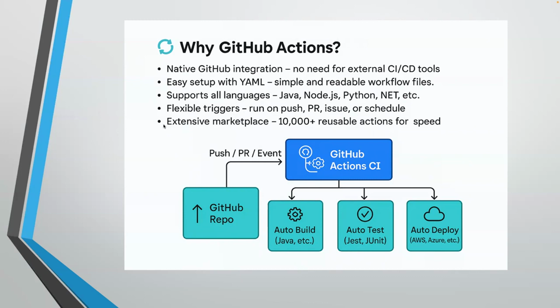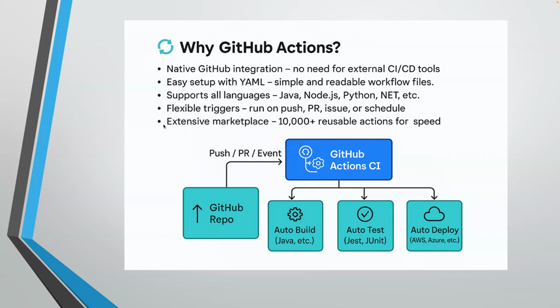Awesome. First of all, why do we need GitHub Actions? So let's say that you are working with a team as a DevOps engineer. They are developing some website or applications or some kind of services. They are only using GitHub as an SCM tool. So they are not using any other SCM tool such as Bitbucket or GitLab or Azure Repos or anything like that. So they are purely using GitHub as a source code repository.